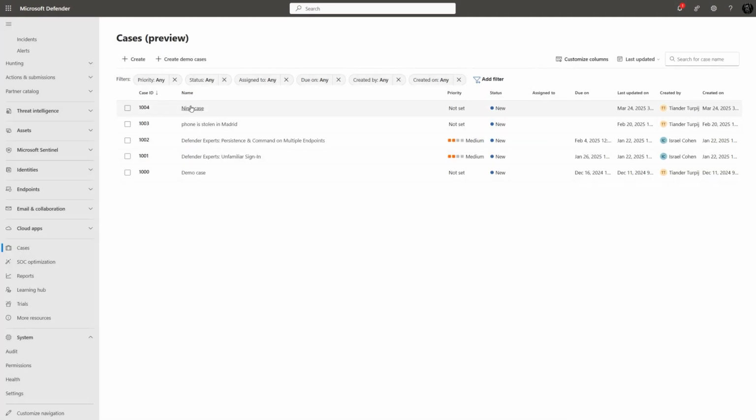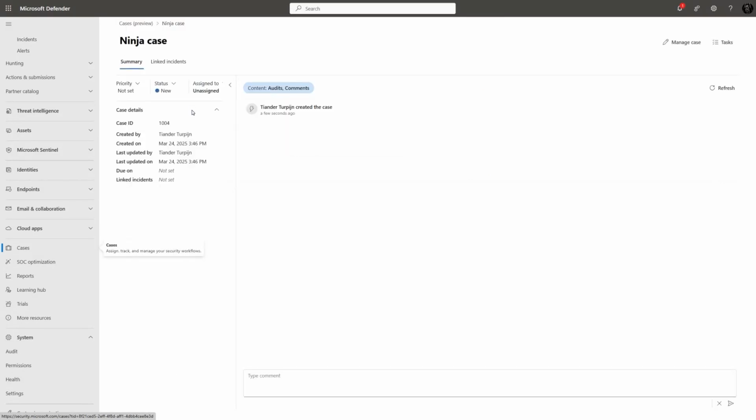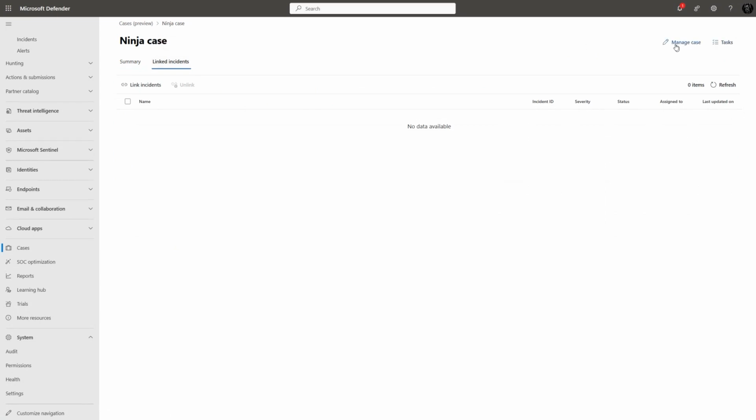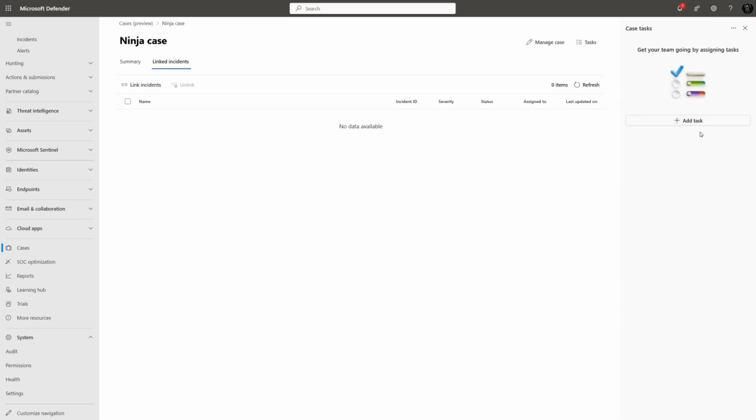Based on this, I can link one or more incidents. I can manage the case if I want to, but the tasks are also here. So let's say I have multiple incidents in one single case, then I can add tasks for each and every one of those, or each and every single alert in that case.